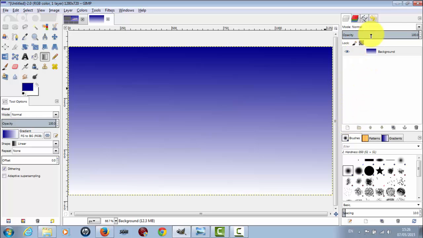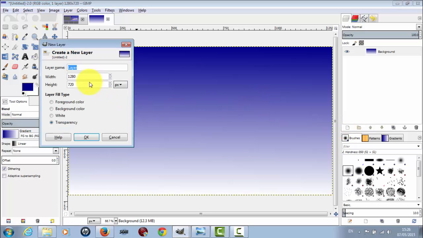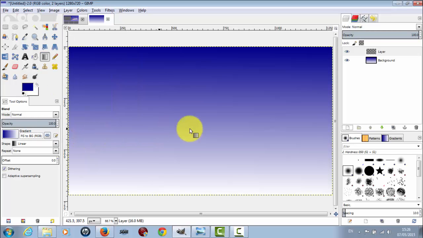Next thing I want to do is come over here and create a new layer on top. So I'm going to say new layer and transparency again. So there is a layer over that, and it's highlighted. What I want to do now is split the middle of this 1280, so there's our 640.